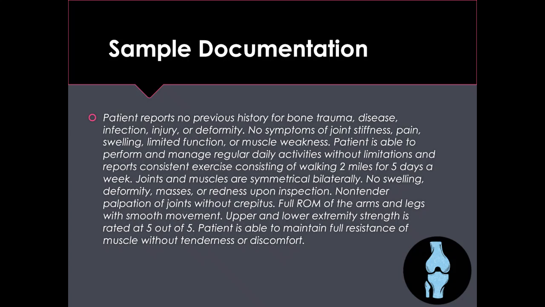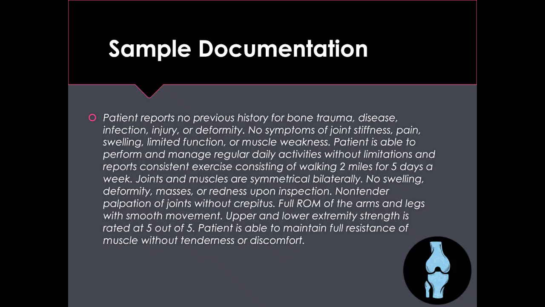Then we go on to no symptoms of joint stiffness, pain, swelling. So I would put SN noted no stiffness, pain, swelling, limited function, or muscle weakness. The patient was able to perform and manage regular daily activities, meaning you witness them getting in and out of the shower, get on steps, whatever they're doing in the morning. And then they are reporting that they're walking. And then when you are doing the assessment, you're writing the joints and the muscles are symmetrical bilaterally. So everything looks normal. There's no swelling, no deformity, masses or redness. So again, it tells me that you did all of those things.